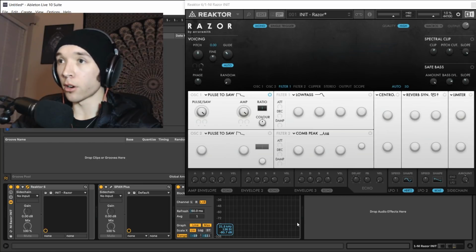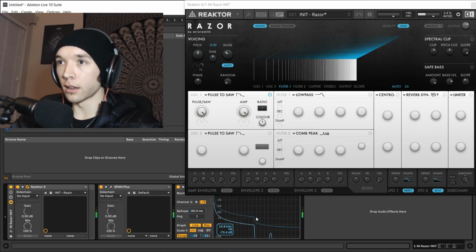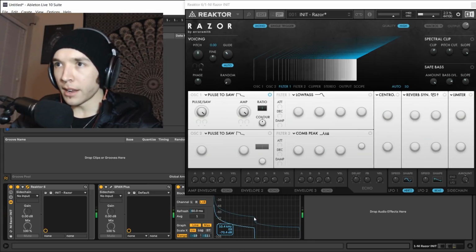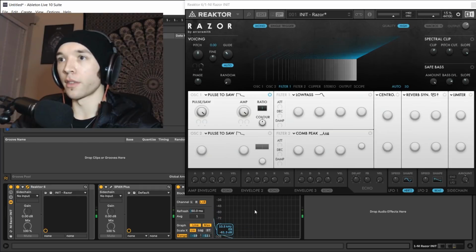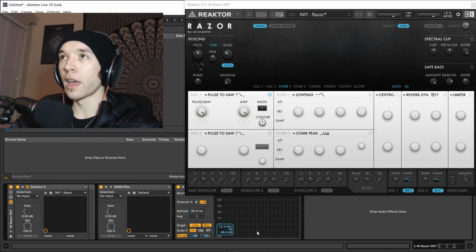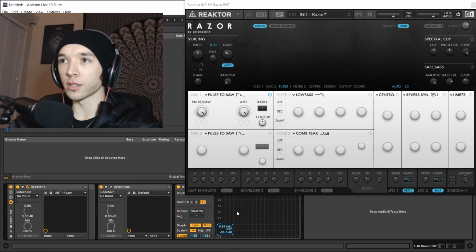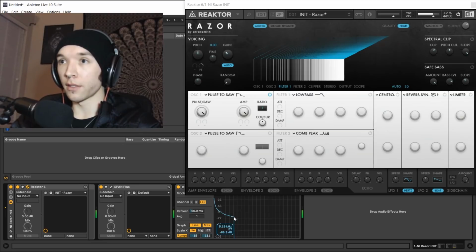I'm going to go down another octave. Because this is linear, the frequency scale is very exaggerated. Right here, you can definitely see right around 10 kilohertz, there's a really steep cutoff. The reason behind that is that's where the sine wave partials are capping out. There are no more sine wave oscillators playing any higher than 10 kilohertz. And if I drop it down an octave even lower, you're going to see that it caps out at about 5 kilohertz.